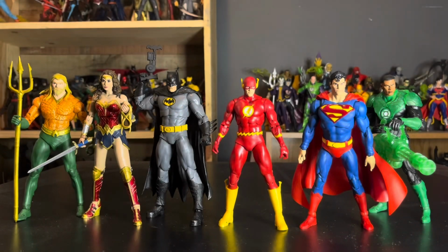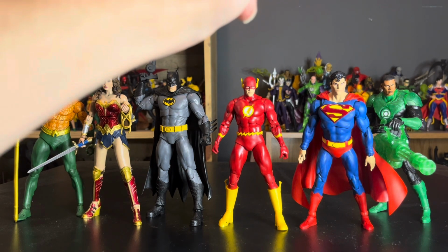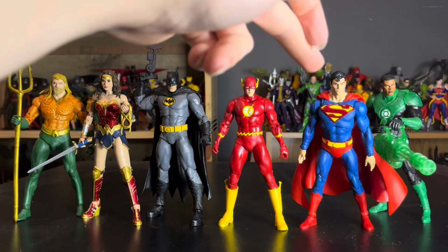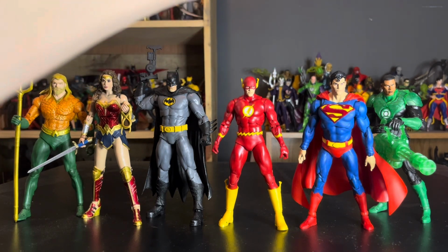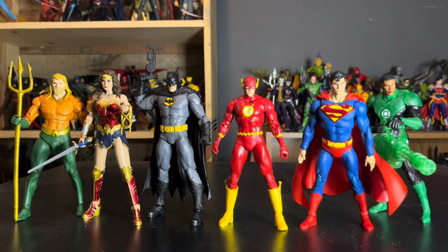And here's Barry with numerous versions of the Justice League. We of course have Endless Winter Aquaman. We have of course the Wonder Woman first release, Gal Gadot Wonder Woman. We've got Three Jokers Batman. We of course have our new Barry. Action Comics 1000 Superman going all the way back to Wave 1. And then we of course have the first release of Jon Stewart right there.